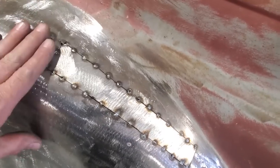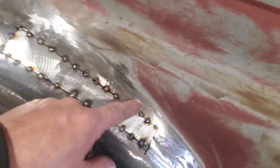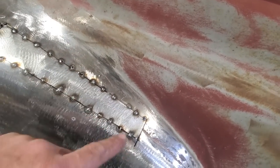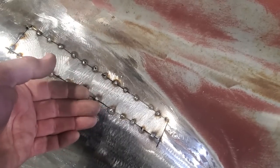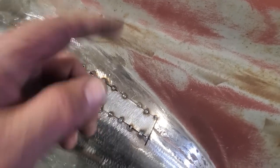So you see me there doing a cotton bud on that. I worked my way down one side, fitting as I went, and then I started coming down the other side. But on this side here, because it's such a small piece, I went and cut the whole section out of it, because what I wanted to do was push the old piece away from it.